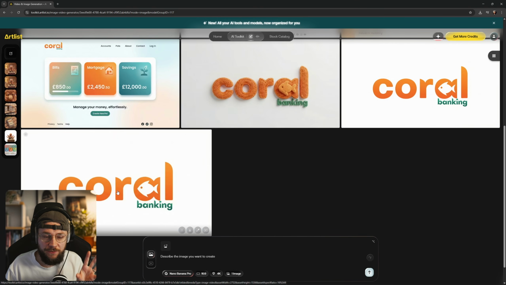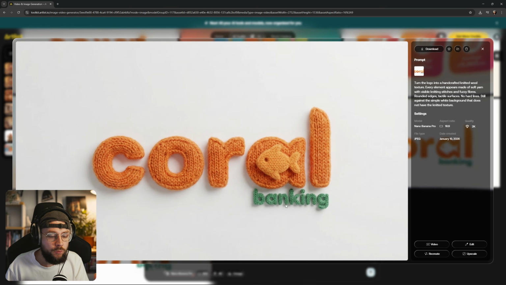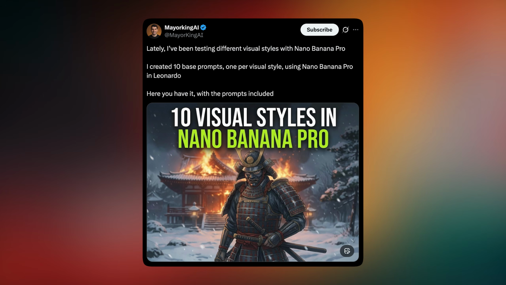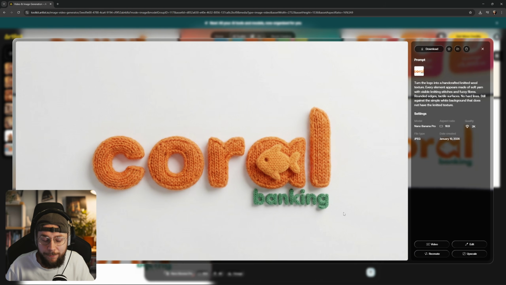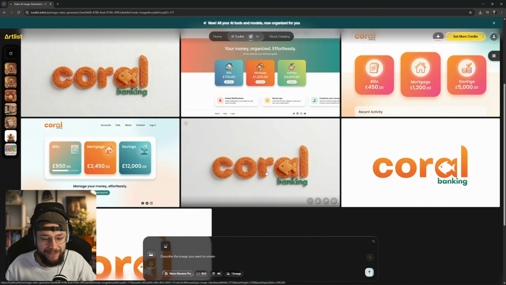But really, this was just the first step, because later on, we go ahead and run it through this. We take that very graphical looking logo and turn it into this knitted style. And I have to give a shout out to Mayor King AI. He posted some really nice text prompts the other day, and I was very much inspired to replicate this knitted style. Really went on to inform the aesthetic of the entire advert. It's a very cool workflow to be able to take these graphics and run them through a completely different style to really bring them to life and give them more character.